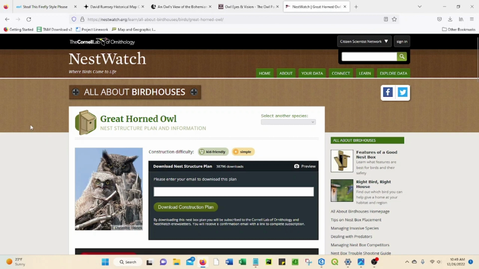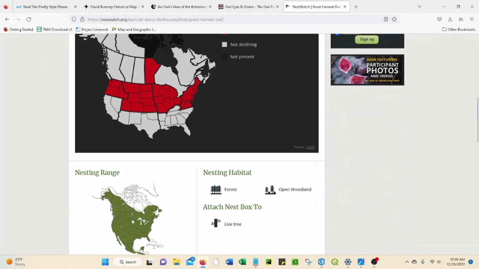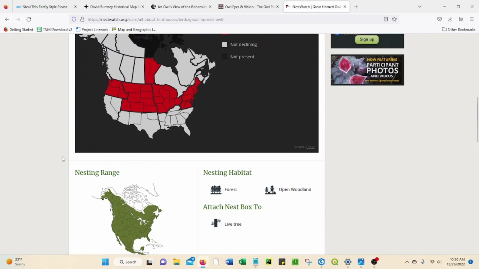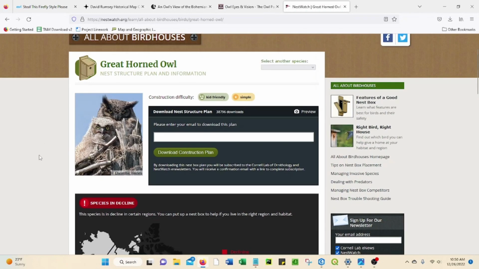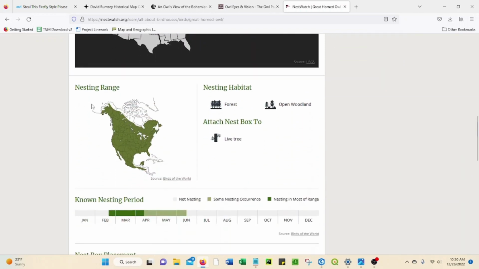So that was like a fun little start, but then I got on to trying to find out how owls inhabit the forest. And I picked the great horned owl just because it's a very iconic bird, and it's one you can see this nesting range. I mean, it lives everywhere. So pretty decent chance that my niece will see a great horned owl in her lifetime. So just to start off, I mean, of course, there's all sorts of good geographic information here. Nothing that I really thought would really help me that much.